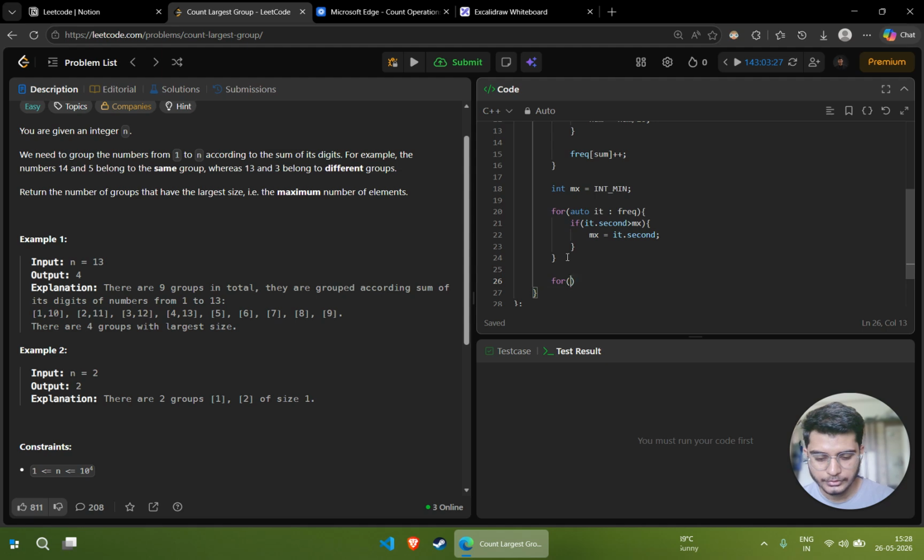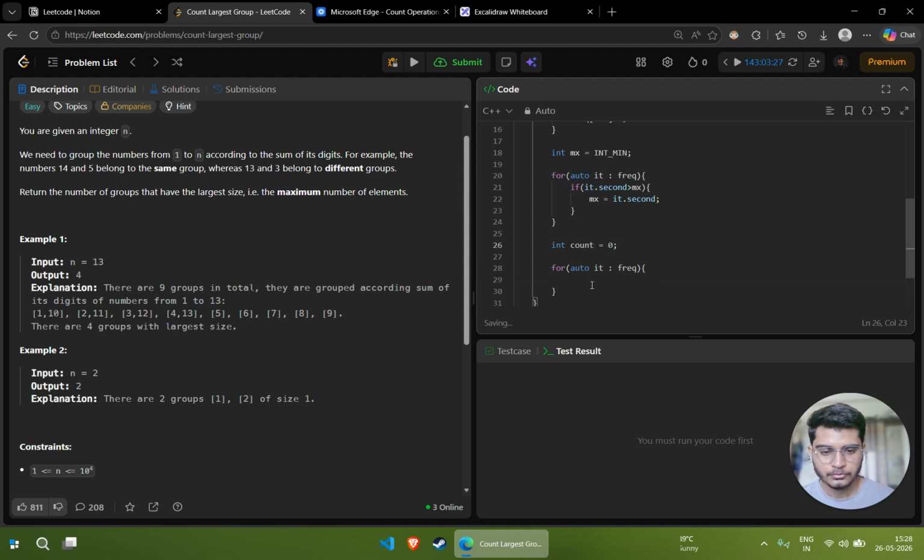Now in another loop, we will traverse the same map. We got the max here, the maximum frequency. Here we also need to create a variable called count, initialized to 0.